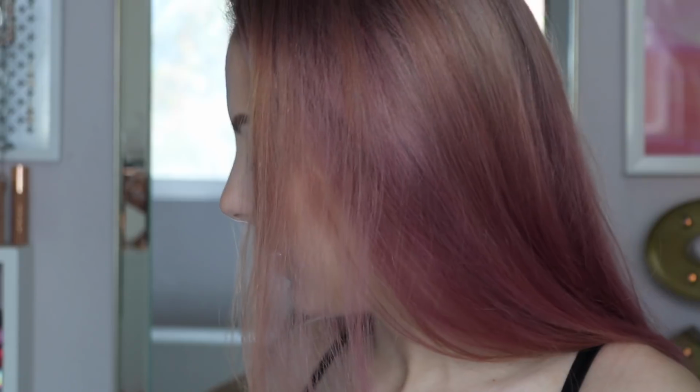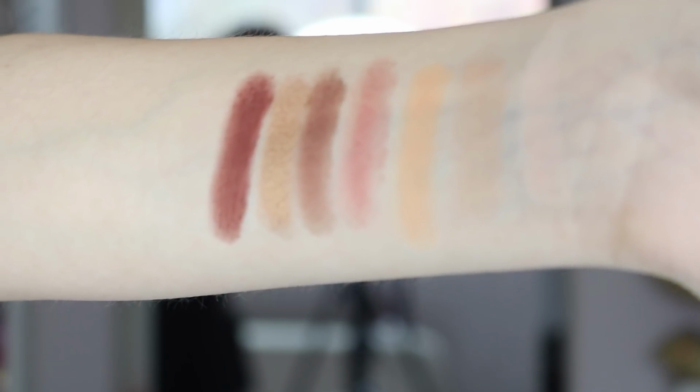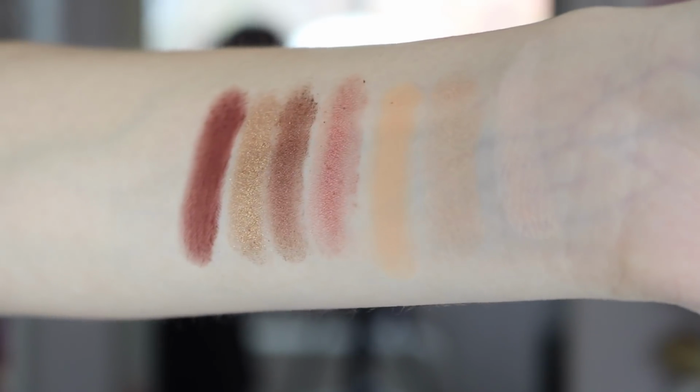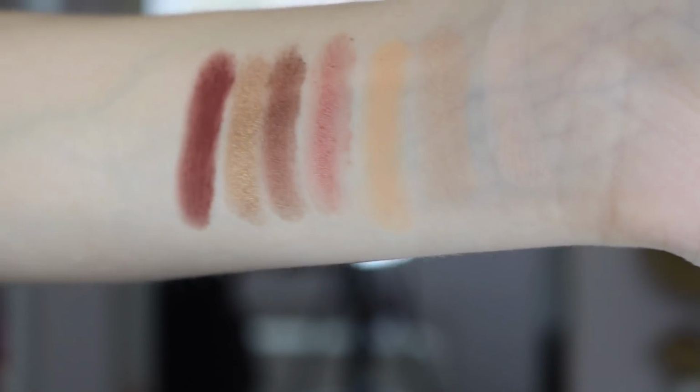Let's go ahead and start with swatches so I know what I'm getting into. So I'm going to do them on my arm, which I know I suck at. I'm going to do the top row and then the bottom row because I probably can't fit them all on my hand. So I'll go ahead and do that. Okay, so I lied. I can most likely fit all swatches on my arm. So this is the first row.